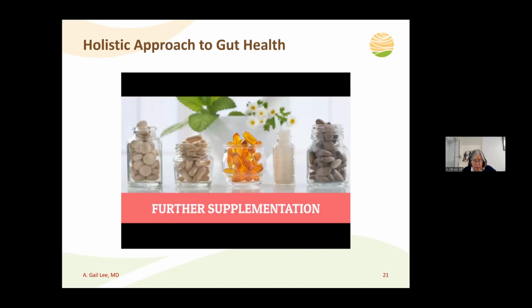Okay. Then what other supplements do we use? Well, sometimes we'll use fiber. Sometimes, however, we'll wait on fiber because sometimes giving fiber can worsen things until we can improve some other underlying things. We may be using some B vitamins. We may recommend fish oil, magnesium, other vitamins like vitamin E. We might want to use something called glutathione, which is our master antioxidant. Sometimes we use melatonin. Sometimes we use EGCG, which is actually found in green tea. We might use peppermint oil. Of course, everybody's needs are very different. So it's important for us to do the testing to find out what it is that you need to help bring you back to health.